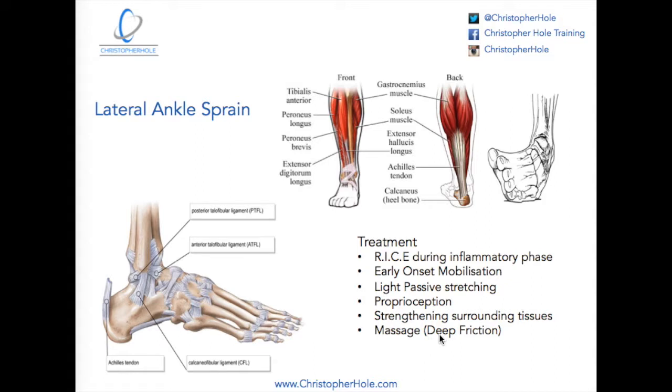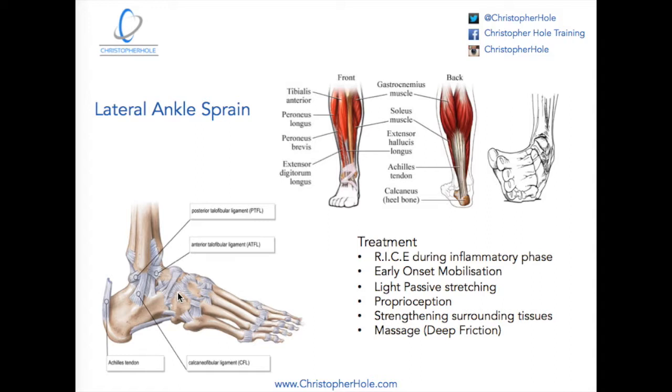And then what we've also got are some deep frictions. Now, with regards to deep frictions, that's when someone might put their thumb into a muscle or into a tissue, and it might be quite painful and acute. Now we want to certainly deep friction into these three ligaments here. The reason being they can become stretched and damaged, and ligaments don't get a massive blood supply, certainly not as much as muscles. So by frictioning or deep frictioning these tissues, we can encourage some more blood supply to aid the healing process.